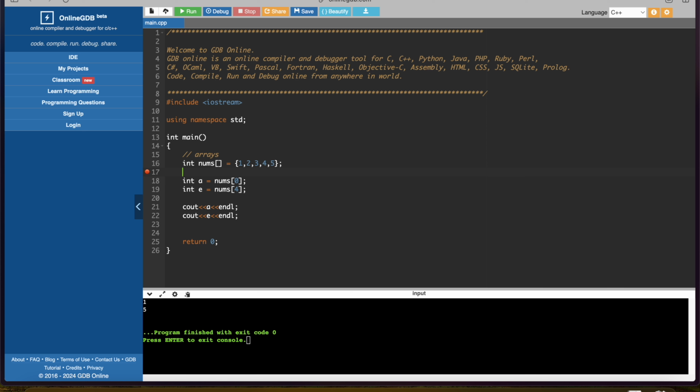We can also do numerical operations, or edit a value, like nums[4] equals nums[1] plus nums[2]. This will add nums[1] and nums[2] into nums[4], and let's see nums[4].